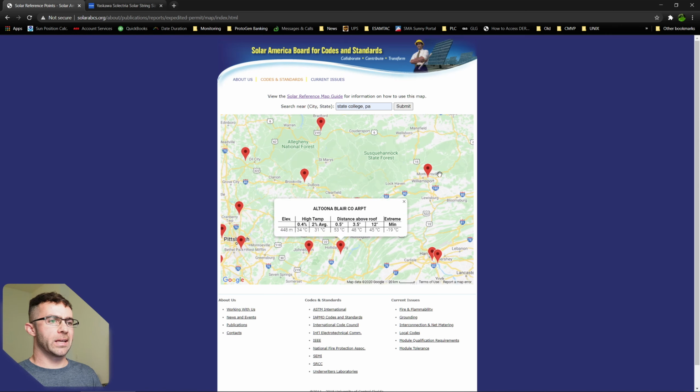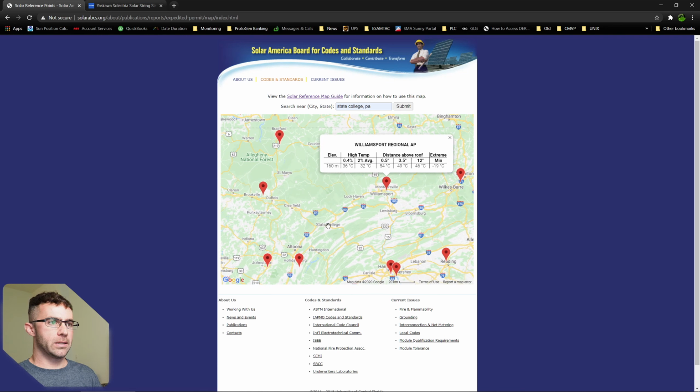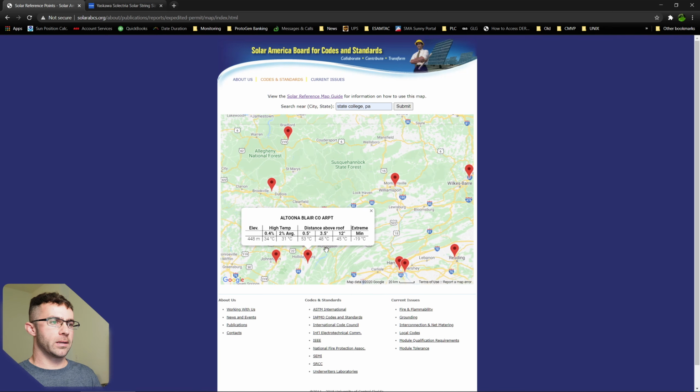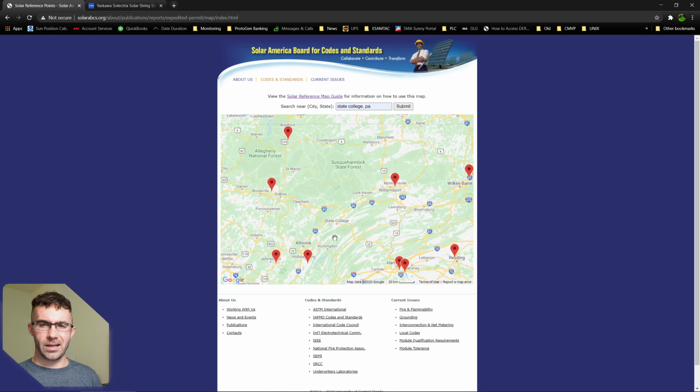So we're around negative 19 here and here, Williamsport and Altoona. State College is right in between those, and it is in roughly the same mountain range. And I did do a little historical research, and State College is actually ever so slightly warmer. But for the purposes of this exercise, let's go with negative 19 degrees.